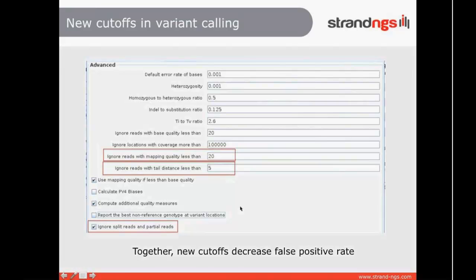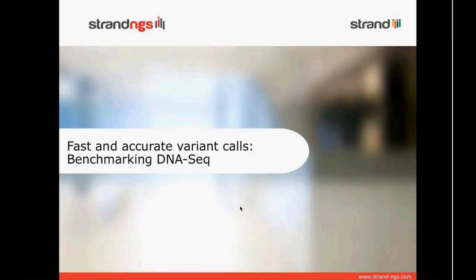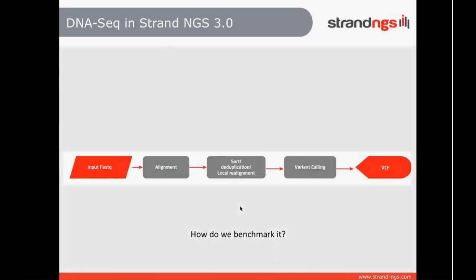So that was a bird's eye view of the kinds of changes in DNA-Seq that have gone into 3.0. And I'm going to talk a little bit now about how we're benchmarking this entire workflow. But we need to really understand what this workflow is before we try to benchmark it, right? So I'm just going to recap the workflow once again for those of you who may not be familiar with it.